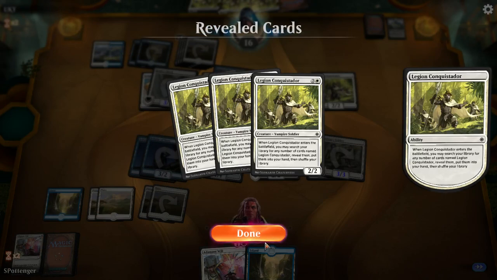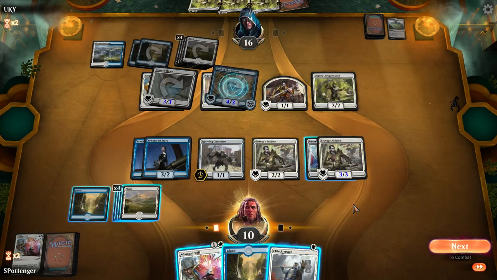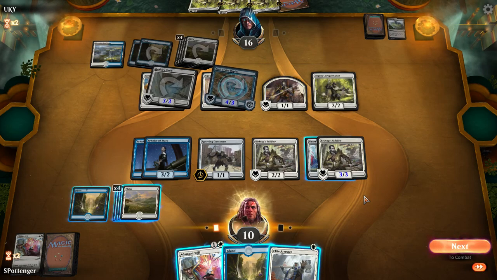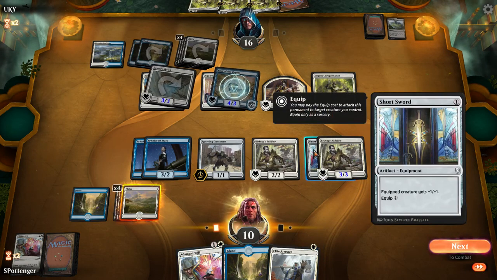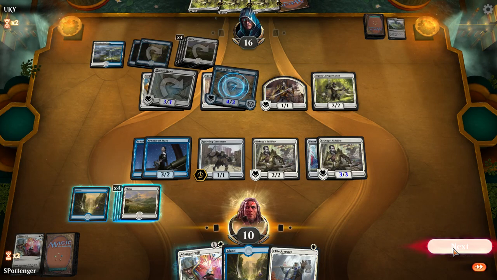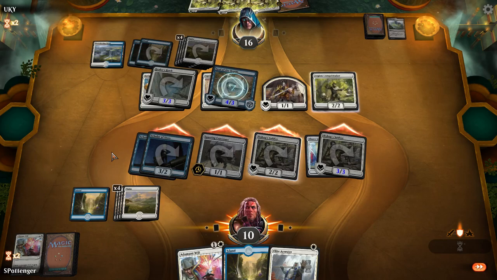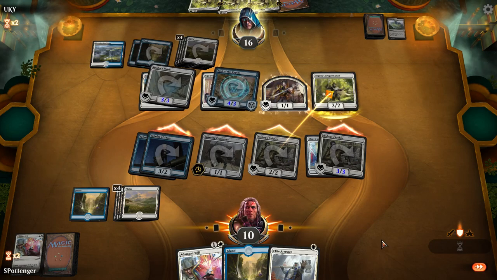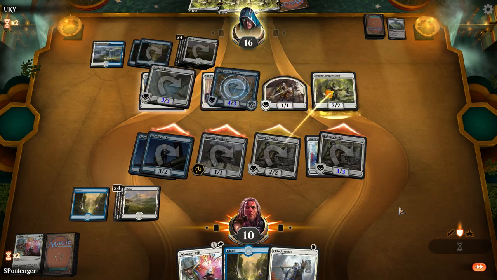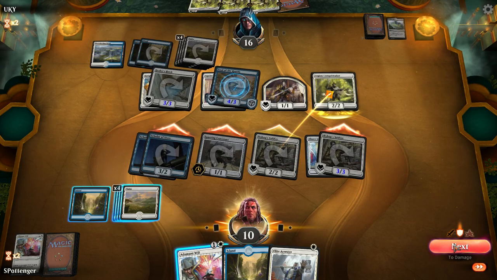We really need to draw a flyer. Any flyer here. That's decent. Let's see. I'm going to just attack with everyone. They're probably just going to trade with the Bishop Soldier. But they're taking 10 here. And then they go to 6. No, they're chumping. Okay.